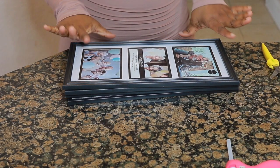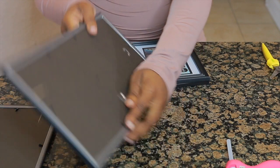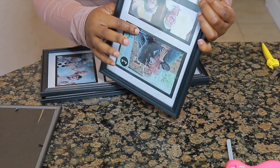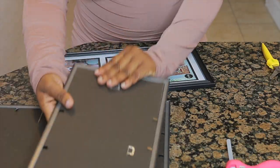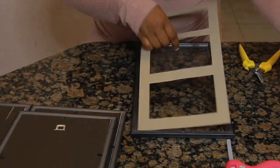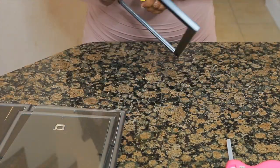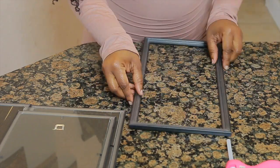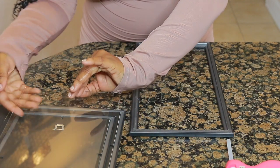To start off, I'm going to take all four of my frames. What I'm going to go ahead and do is remove the little black objects you see here from the back, and also remove the pictures that you see inside my frames. I'm done removing all of the small objects from the back of the frame.